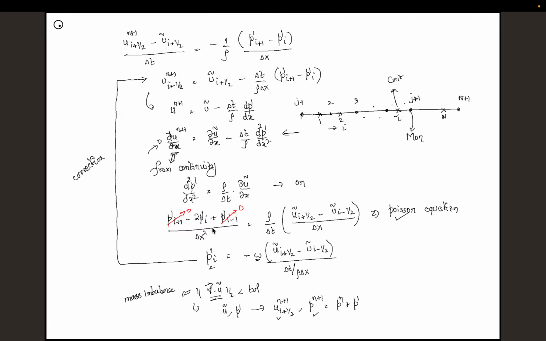Compared to velocity, the initial condition of pressure is kind of relaxed. You do not need to know it accurately. Even if you initialize everything to be 0 or something, it will anyway get corrected from this equation later. When we solve this equation, it will eventually get corrected. So we don't have to worry about p prime. We don't have to worry about p, but we need to make sure that the initial velocity that we are giving is divergence free.